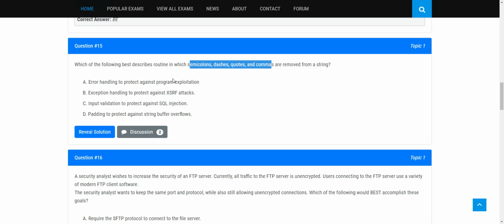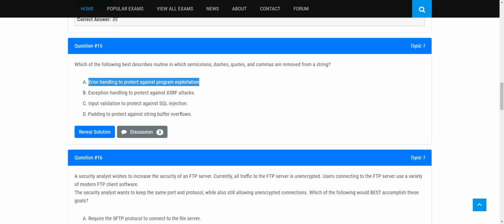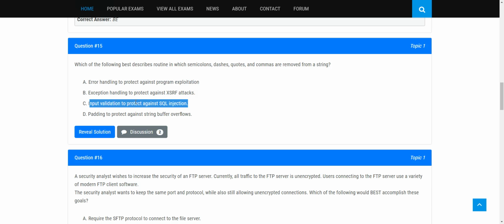Oh, okay, so this is saying when you're entering information, which of the ways do companies kind of remove all of these other things? So I think the error handling, I think this is it. Input validation. So this checks all the type of inputs that you can put.